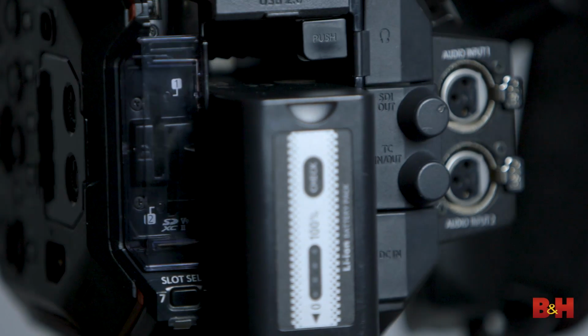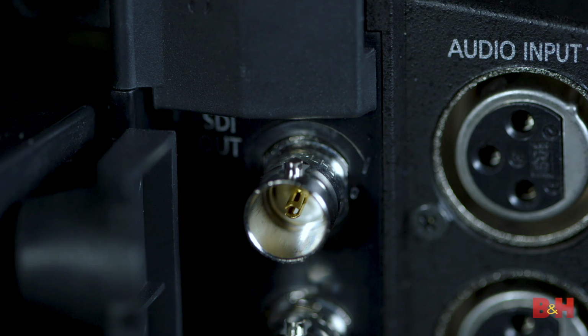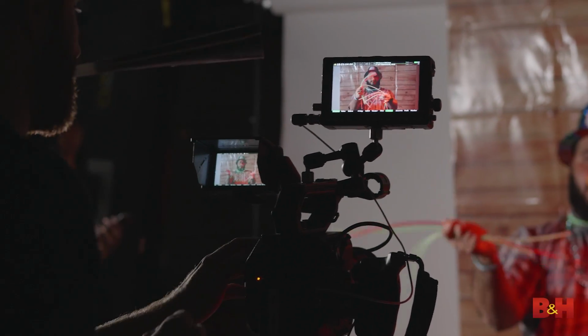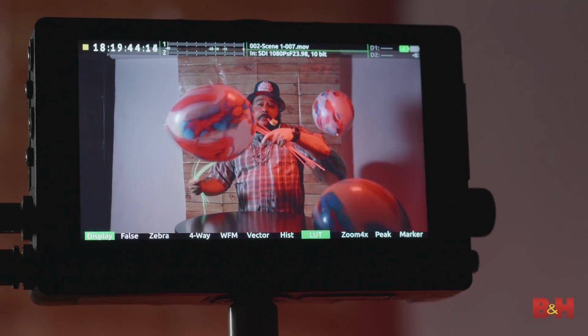Outputs include one BNC locking connection that supports HD, 3G, and 6G SDI outputting, a 10-bit 422 signal for both 4K up to 30 frames per second and Full HD up to 60 frames per second. There's also an HDMI output for 4K and HD up to 60 frames per second. What's really important is that they can both work at the same time even while the camera is recording. And this is great because you can send an output to multiple monitors or recorders at different resolutions.